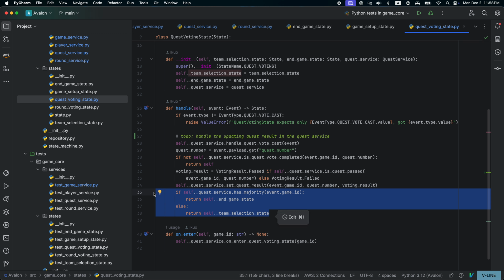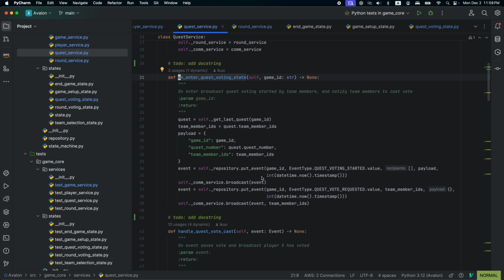Here, the state has to know which state to return. So it has to verify if the quest has won. I think we need to refactor this a bit as well.